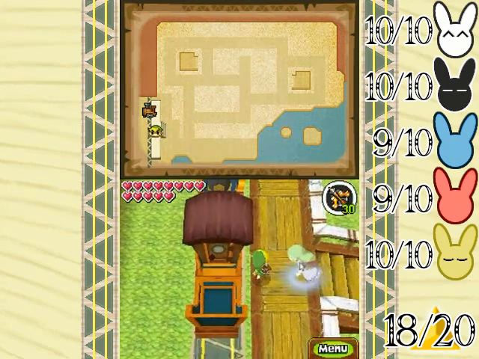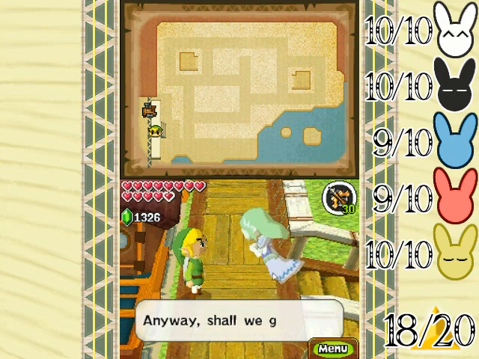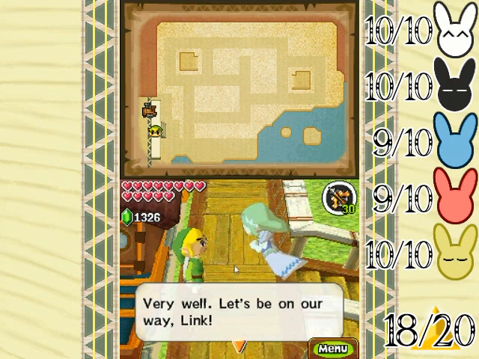You're welcome. So we gotta go. We should do what we can to help Rael. Rael with his cuckoo study. I can't speak. I think my cold's coming back. Sure. Oh, very well. Let's be on our way, Link.